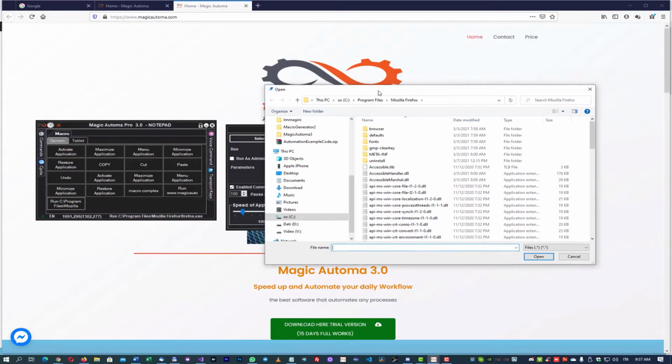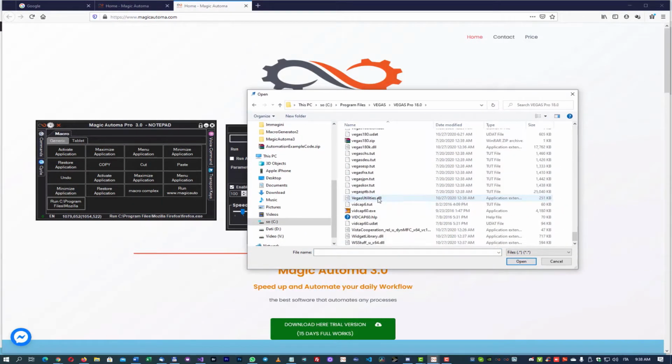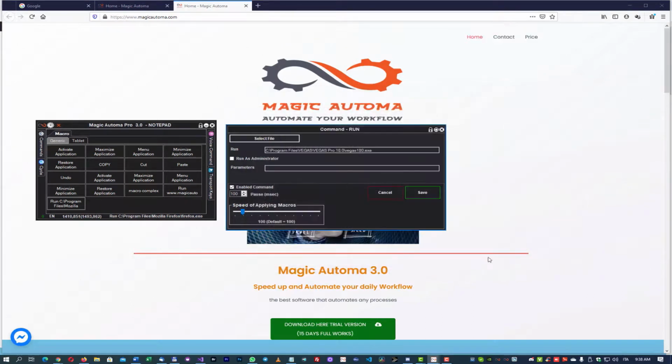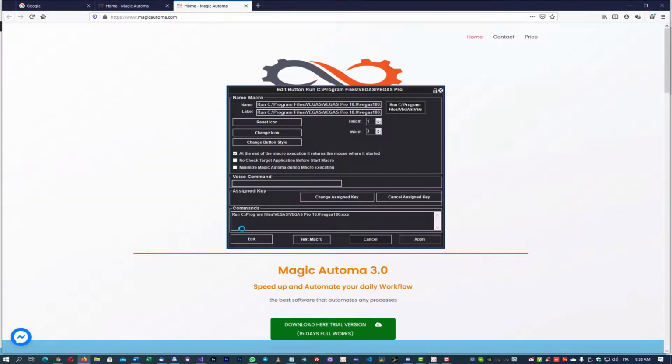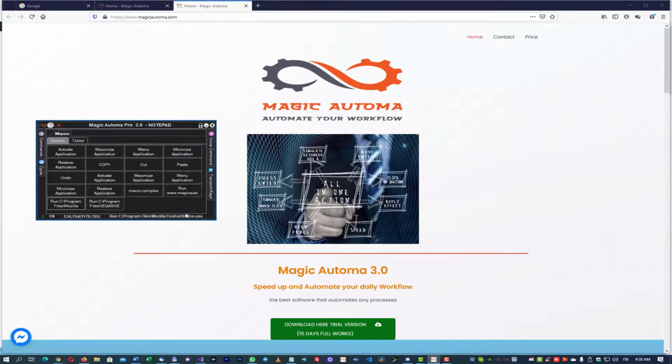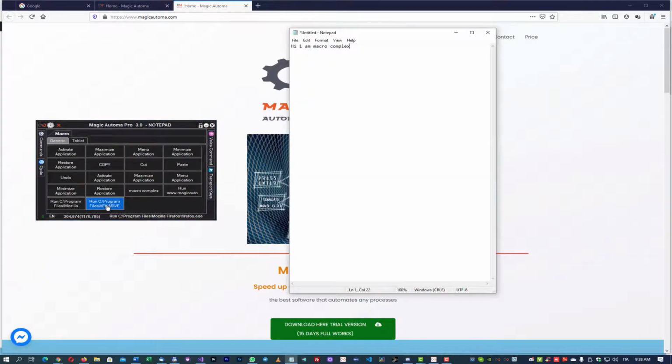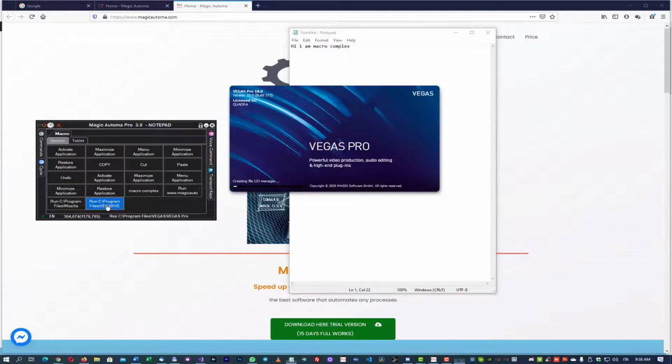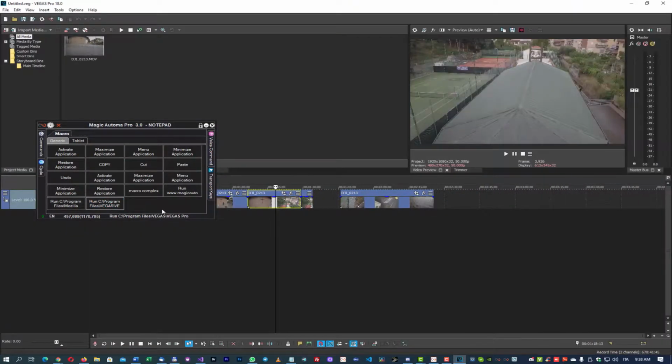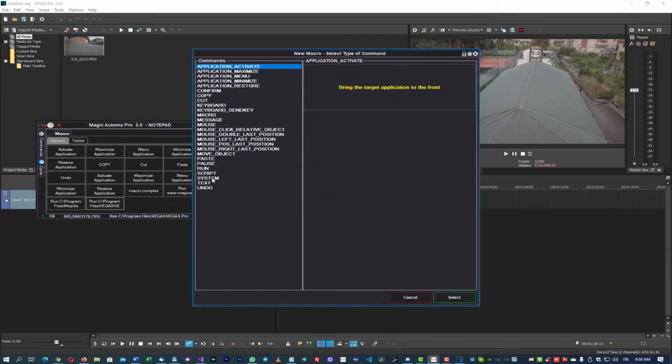Let's select Vegas and try the macro. You see Vegas runs. Let's create a macro with the system command.